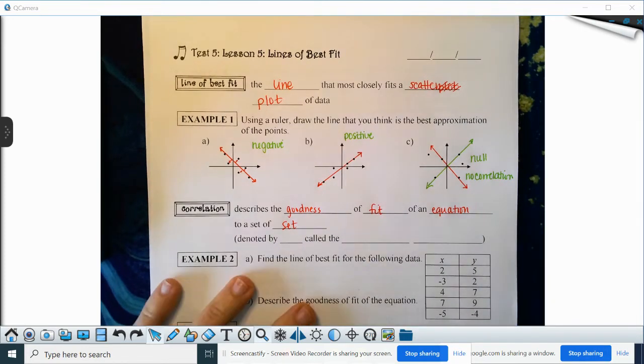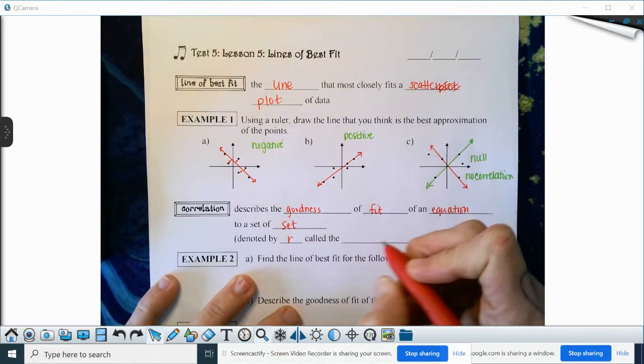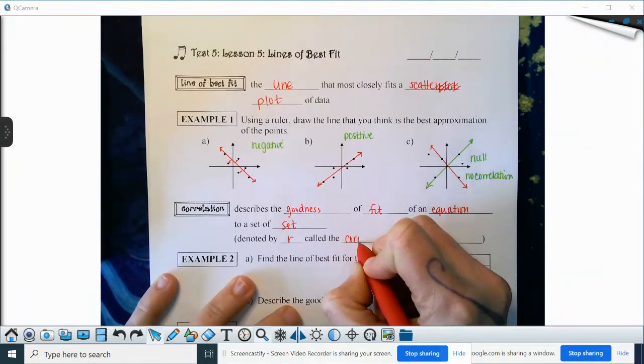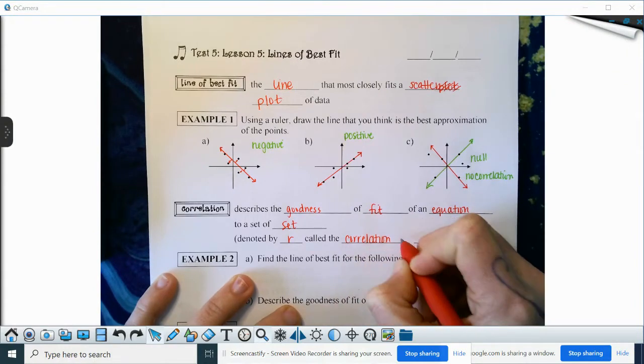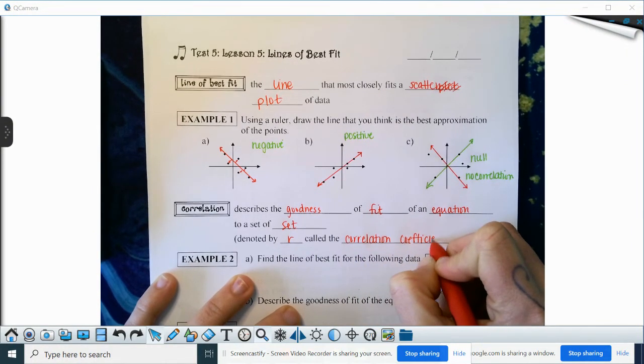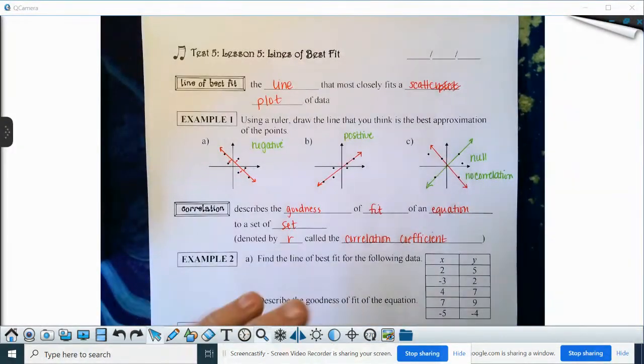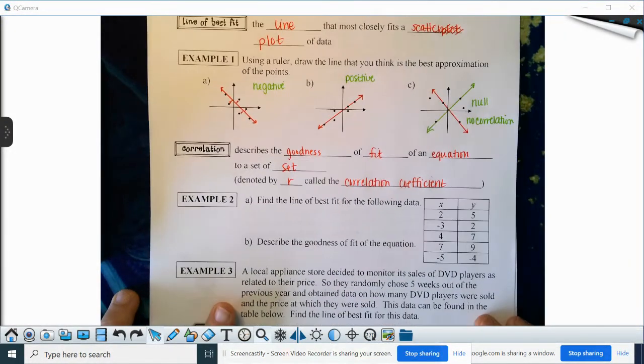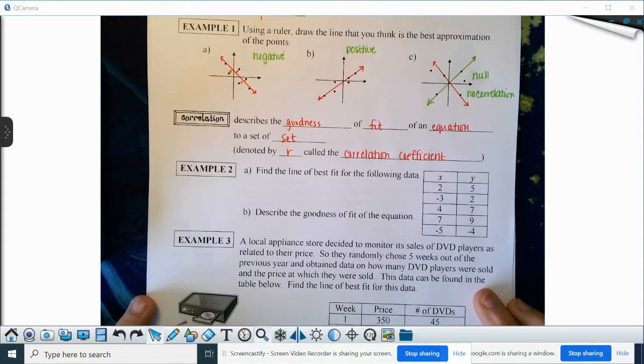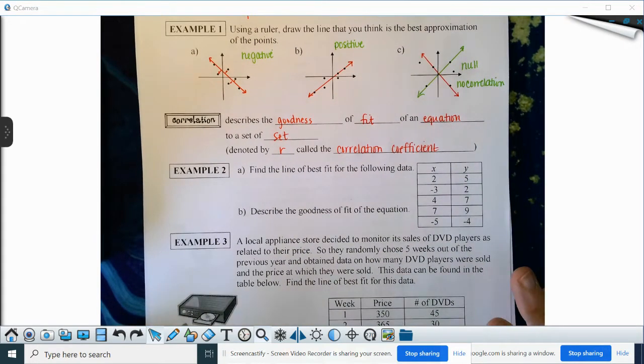Now in your calculator, it is denoted by an R and is called the correlation coefficient. That would just be some vocabulary stuff. Again, you're probably not going to have to ever write that word out. But the biggest part about Math 1 EOC and Math 1 tests is a lot of it is math you've done before, and it's not super difficult. In this case, you're going to use a calculator, and hopefully, positive is going up to the right, negative is going down to the left, and no line is no line. But it's the vocabulary portion and the sentence structure that's going to stump some of you, maybe.